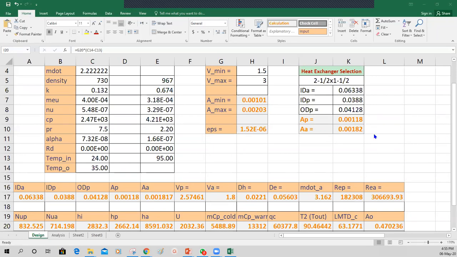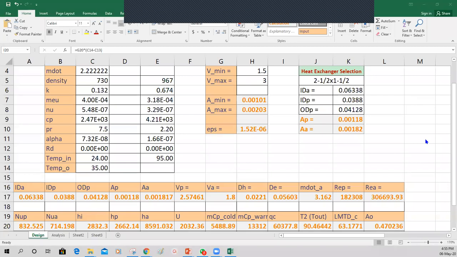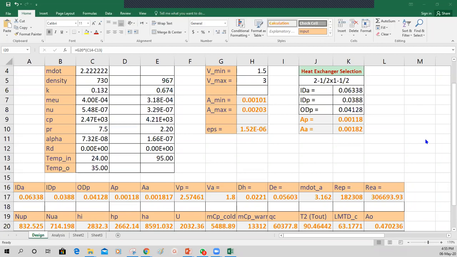So you got the LMTD now, right? I mentioned in my lectures that you can calculate the rate of heat transfer in three ways, three formulas. One is Q equals m Cp delta T for the cold fluid. Another is m Cp delta T for the warm fluid. And the third is using the heat exchanger equation: Q equals U A LMTD.